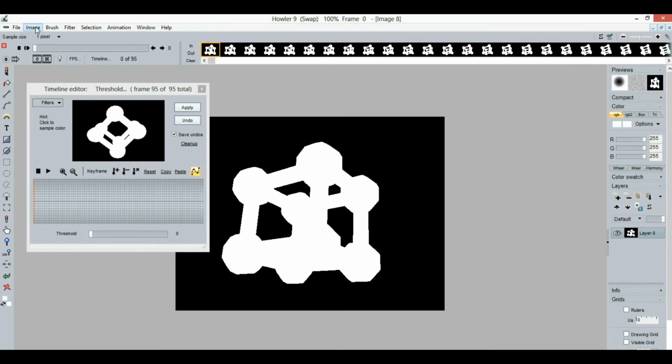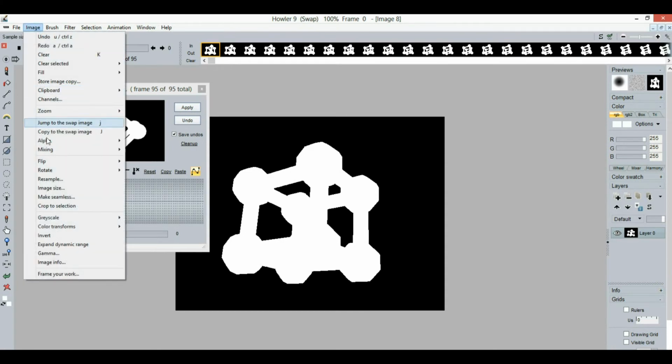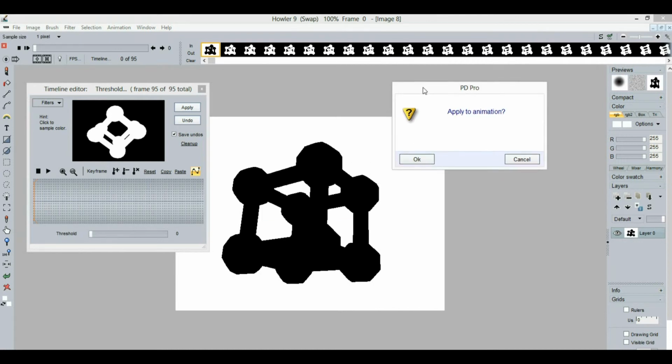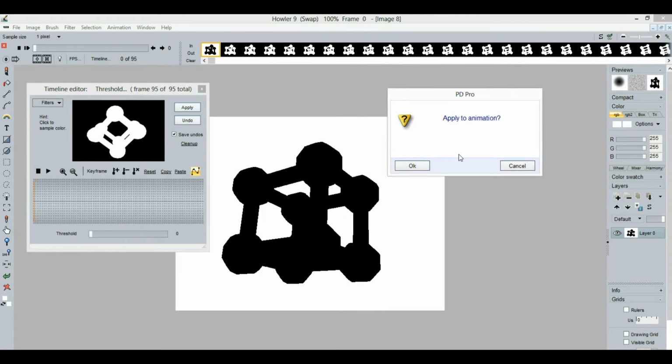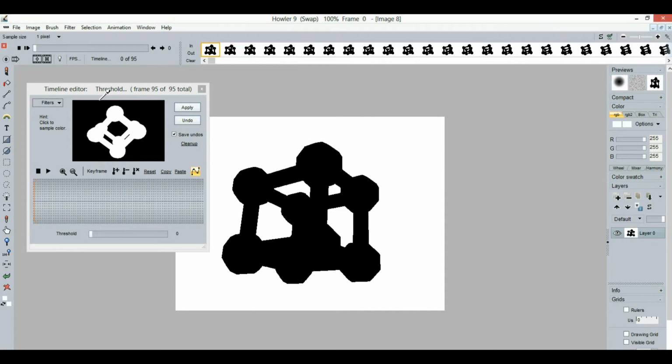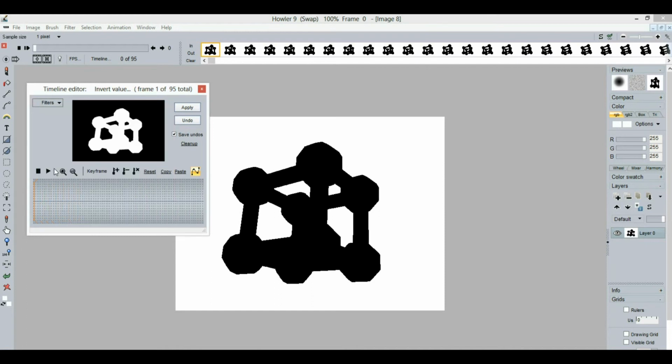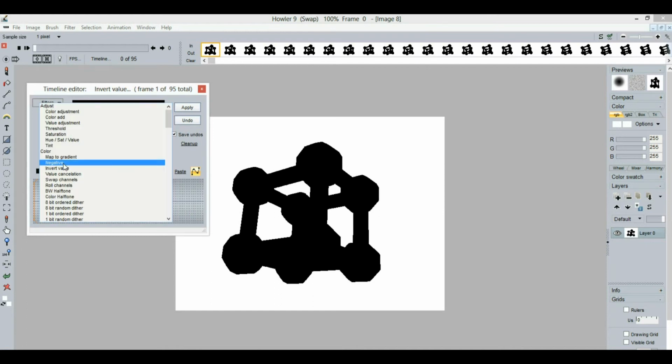You can do that in 2 places. One is you can invert it here with the image invert. In fact, in this case, it will first apply to this one image on the current frame, right? And then ask you, do you want to apply this to the rest of the animation? And if you do that, it's done very quickly. Another place where you can invert things is actually under the filters in the timeline. Once more, you can go to adjust. Oh, there it is. Under the colors, you can go negative, or you can do invert. And since it's black and white, it'll be the same result. So that's another place where you can do that.